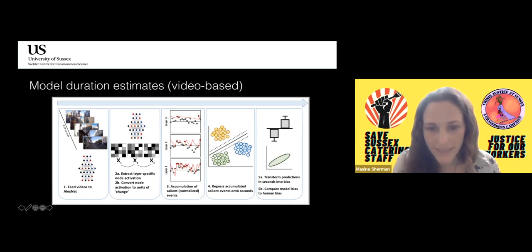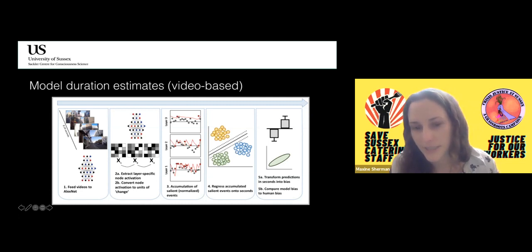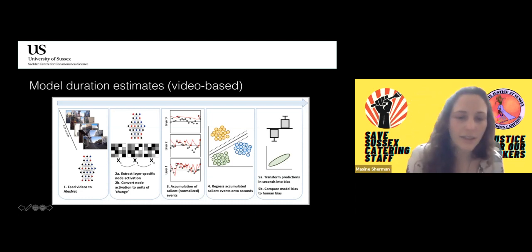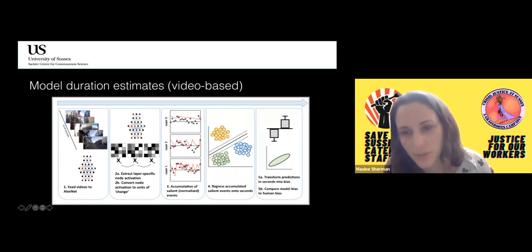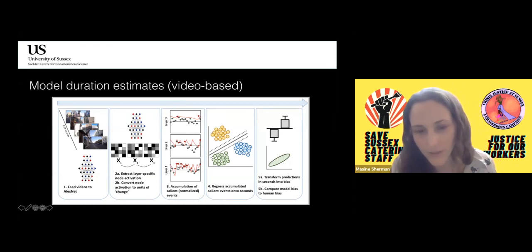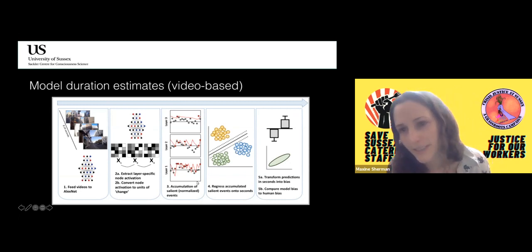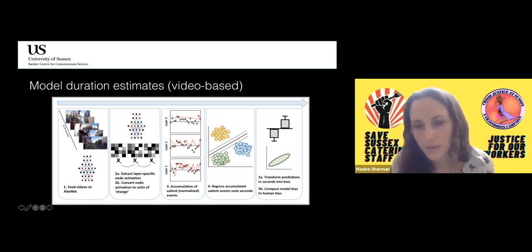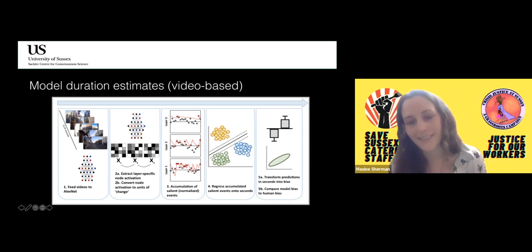And then for each of these layers here, you can see these gray dots. These are hypothetical changes in node activation over frames, where the x-axis is frames. And so these are kind of what we call events, but the question is which ones are salient. So what we did was use a criterion, and I can go into more detail about this later, but it doesn't really matter how you do it. Use this criterion to categorize events as either salient or not salient. Count them up, and now we have a total number of salient events for each layer, for each video.